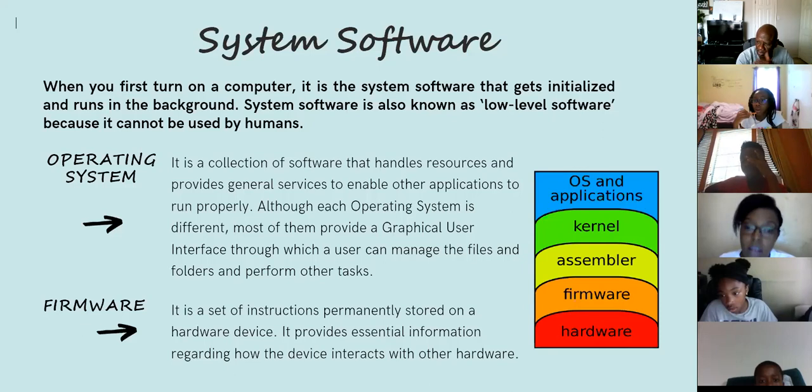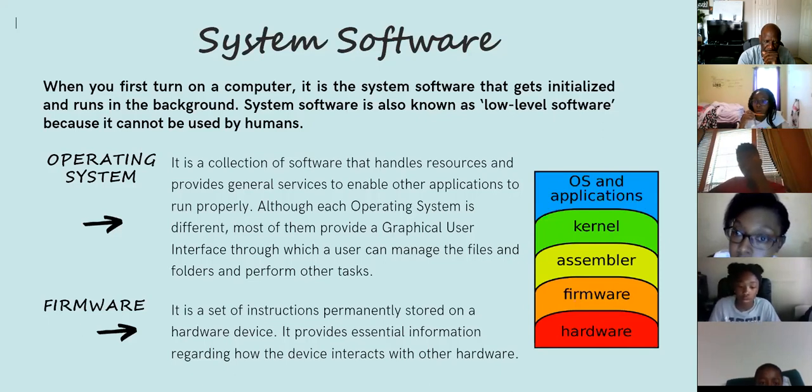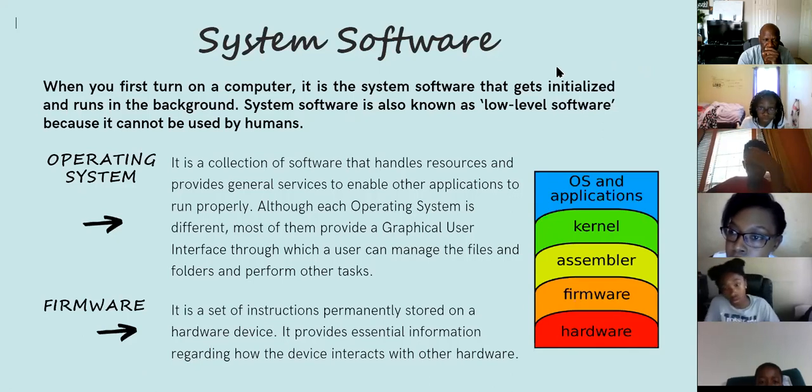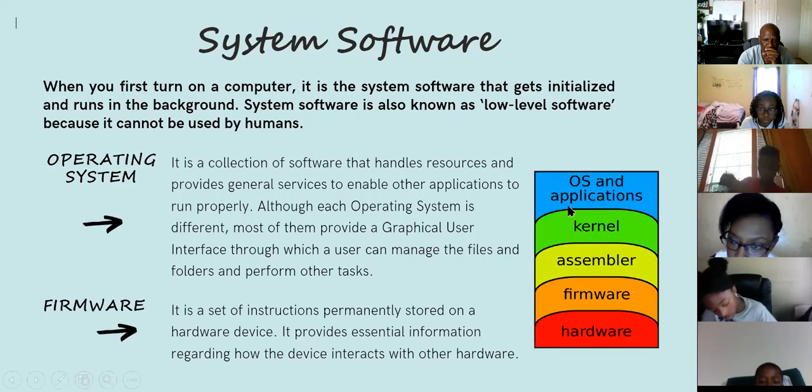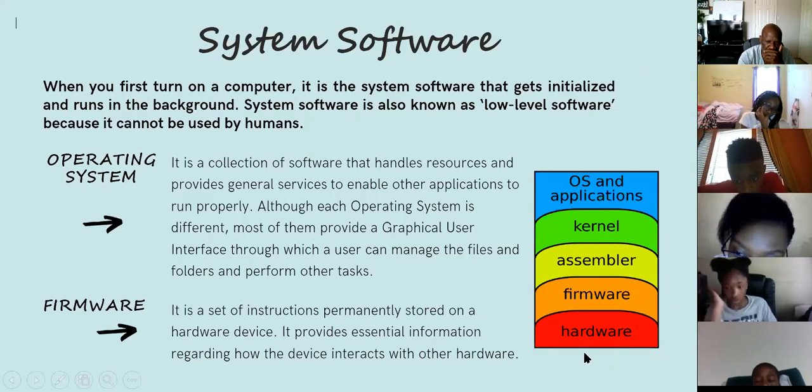The operating system is what enables the proper functioning of the computer, so that you are able to run it. Remember when you open a computer, the first thing that comes up is normally the operating system you have. If you have Windows, it would be Windows. If you have a Mac computer, it would be the Mac operating system.